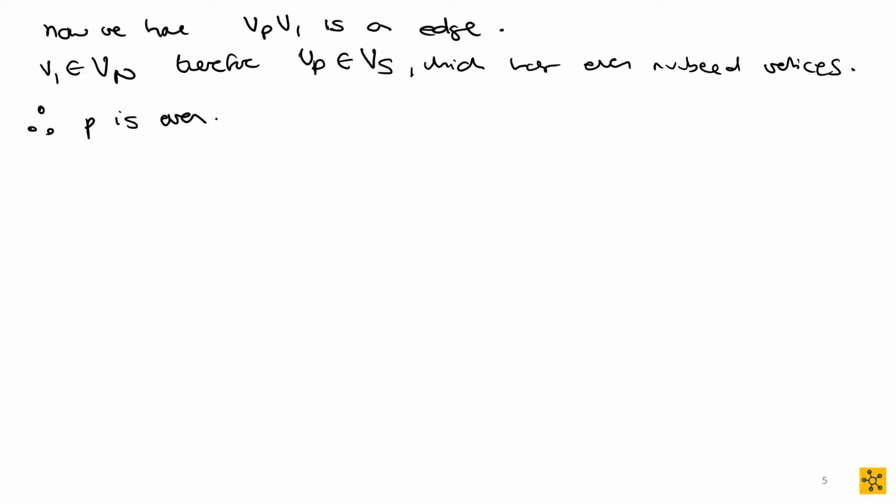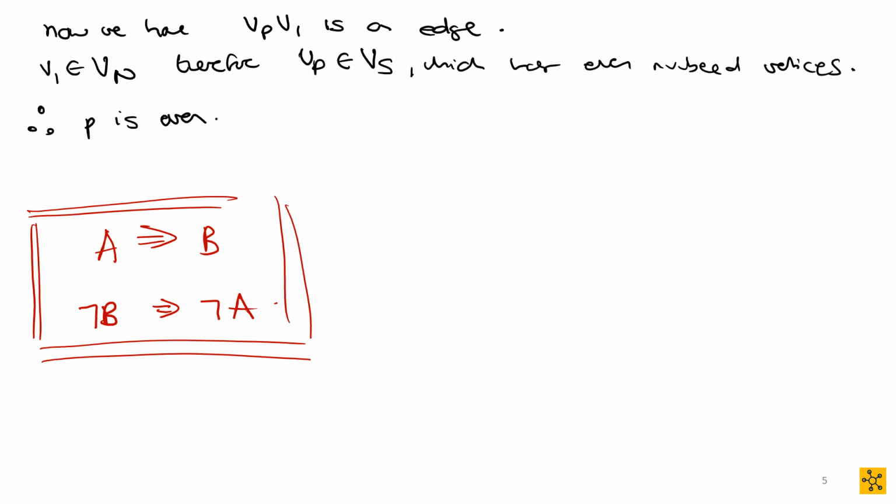Now, just a side note, what is really cool about this proof, and about the theorem as well, is the idea behind if you have A implies B, and you would have seen this in maths, you would have the contrapositive, where not B implies not A. So here we say if we can find a cycle of odd length in our graph, that graph cannot be bipartite. So it's another way to test if a graph is bipartite without actually drawing it and looking at everything. So if we find a cycle of odd length, then the graph is not bipartite. And this just comes from understanding your math and your truth tables and things like that. So if A implies B, not B implies not A.